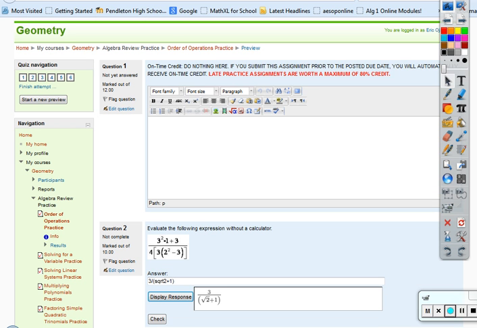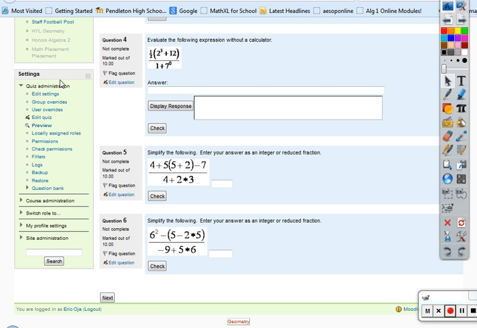If they want to progress through the assignment, if there are multiple pages, one nice thing in Moodle is they can navigate the quiz up here. I can go to any question I want just by hitting the icon, instead of having to go page by page. It'll take me right down to that question. For big assignments, there may be multiple pages. Yes, it's put in automatically. And when they're all done and want to submit it, if they're not done, if they're going to work some more later and it's not due yet, then all they have to do is log out. Every time they check something, it writes to the database, and that's in there for good.